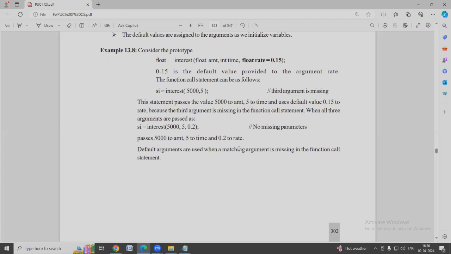That means if you are not supplying a sufficient number of arguments, then these default values will be utilized for the further calculation without indicating an error that you have missed the value for some particular argument. In this way, you can avoid errors, right, which usually occur at the time of declaration of the function, right?